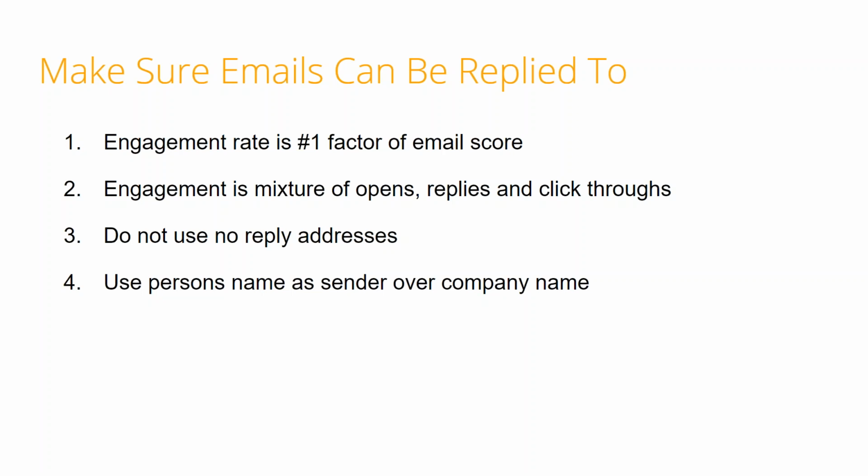And then again, using a person's name as your sender name rather than your company name will also make people more likely to respond, because they'll think they're responding to a person rather than some company forwarding address or big inbox. So I would recommend you have your emails come from someone in your company's name, if not your own. This will also increase how many people are replying to an email back to you. And this is going to be a huge part of your engagement rate.